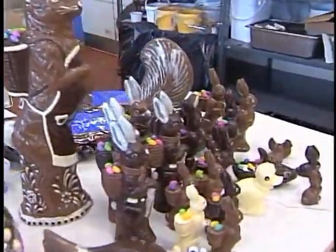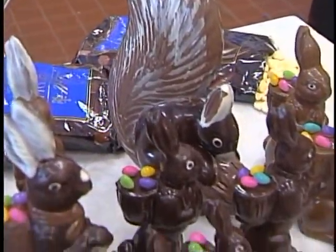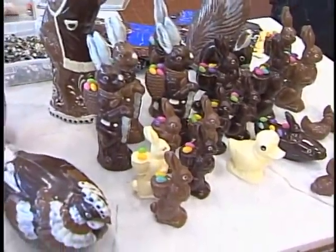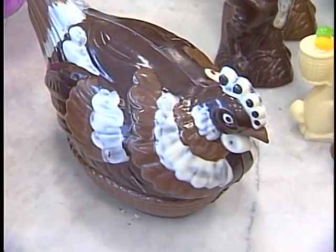You can see how intricate the bunnies actually are. The most interesting thing is that the detailing we're looking at isn't painted on afterwards — it's a unique process, and a little bit later in the show you're going to walk me through it. Yes, yes I will. I'll do my best to be a good little apprentice today. You'll do fine — you're a professor at Algonquin College, right? Yes I am. So I'm sure you've worked with worse than me.